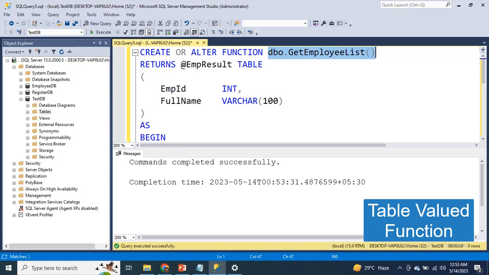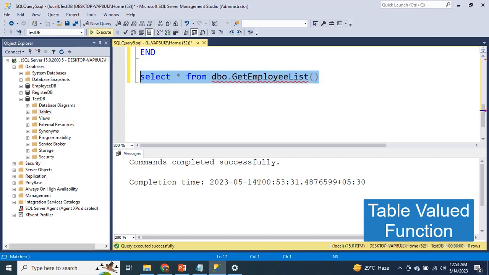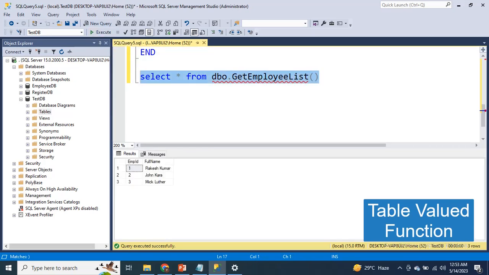Just copy this function name, select star from the function name, execute it, and then we see we have only 3 records where employee ID 1, 2, 3 is visible.